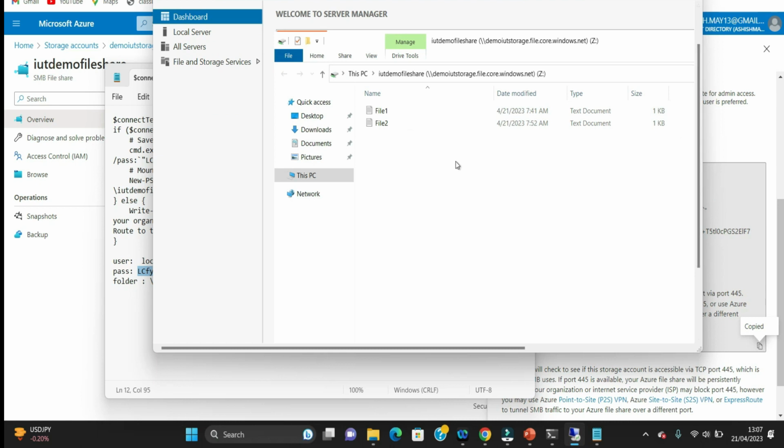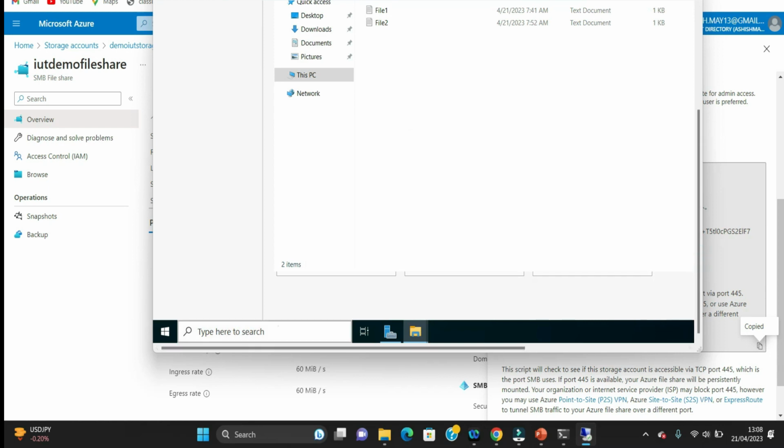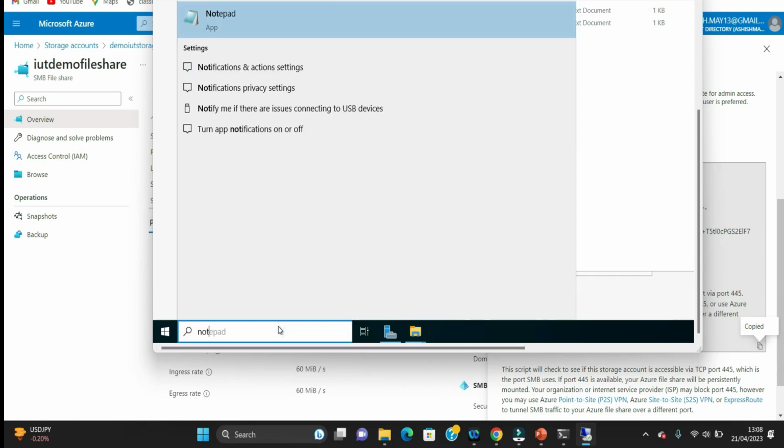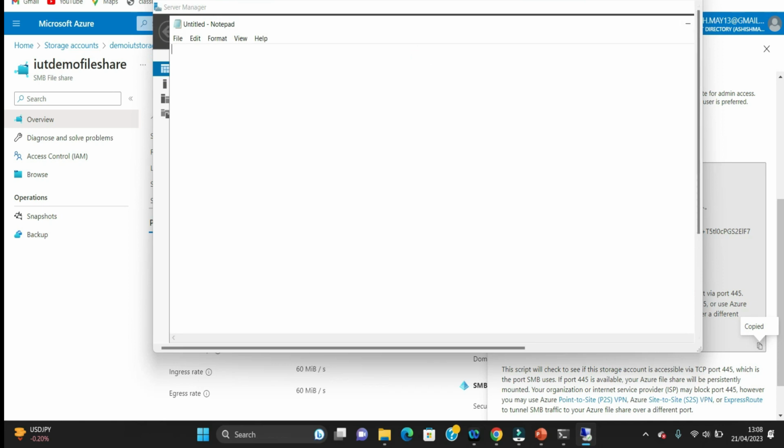You can see here that in this Z drive we have file 1 and file 2, which are basically in the storage account. Now if you add something from here, let's say I create a new file, search your notepad. This is my window file.